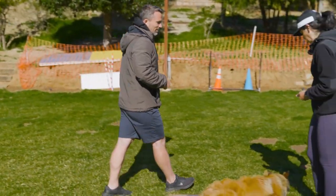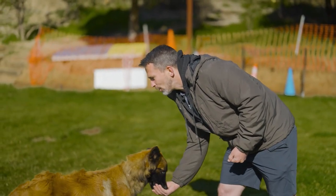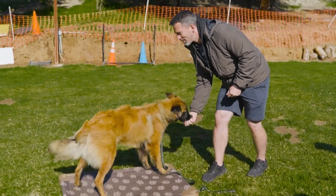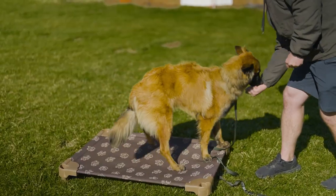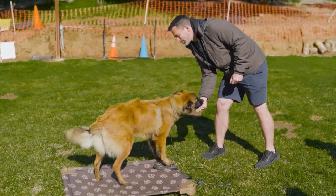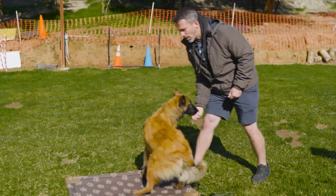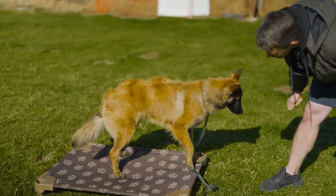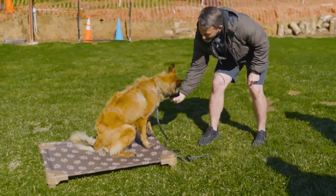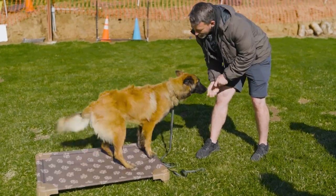So if you don't mind, I'll try to see if I can do it with him and then you can give it a shot. So what I would do is I would take the lure. I'd make him stand. Good. Very nice. Good. Good. You see how I'm stopping? I want to wait till he can hold it for a second. And I'm keeping my fist close, so I don't want him to get the treat. I'm just using that as a cue. I'm watching the feet, or the paws, rather. Good. Good. Very nice.